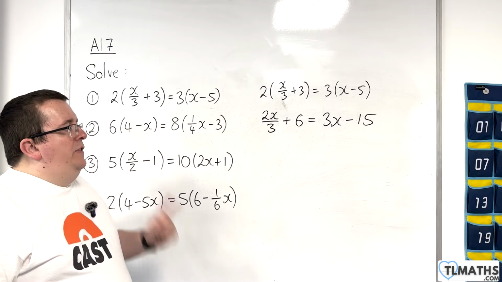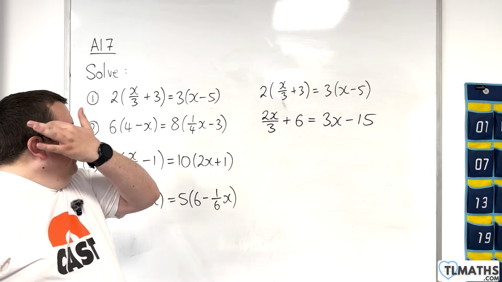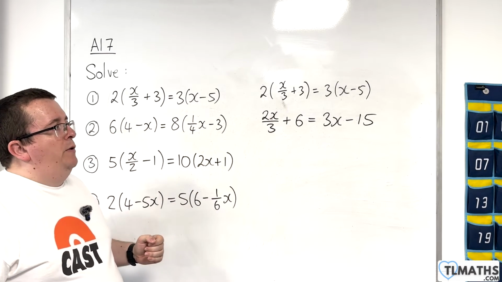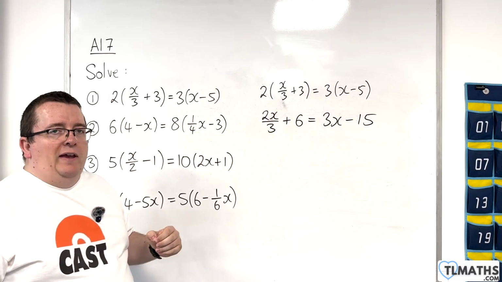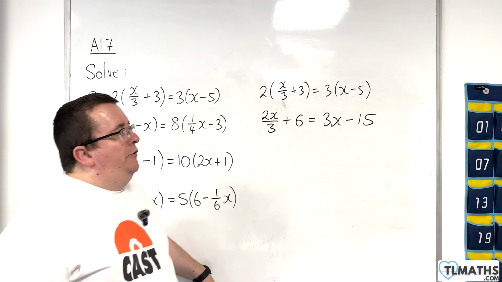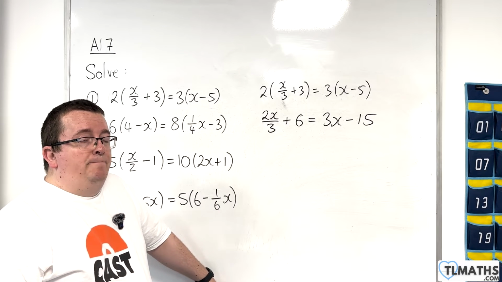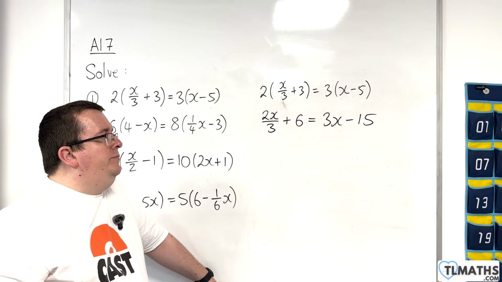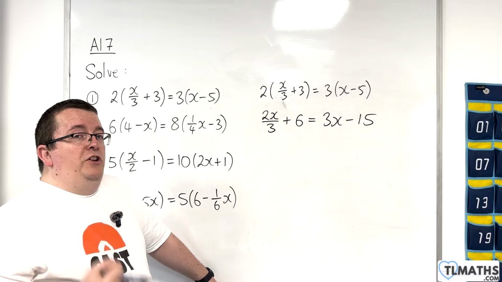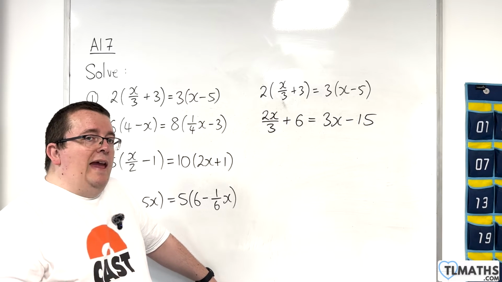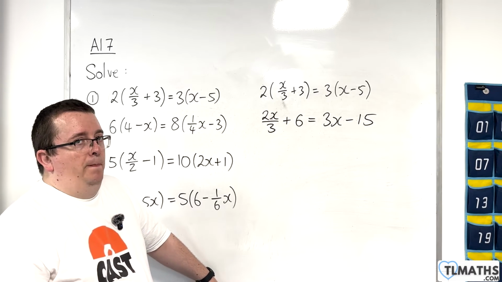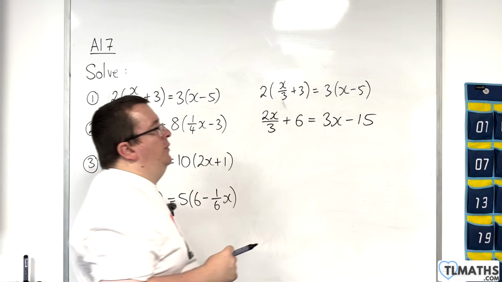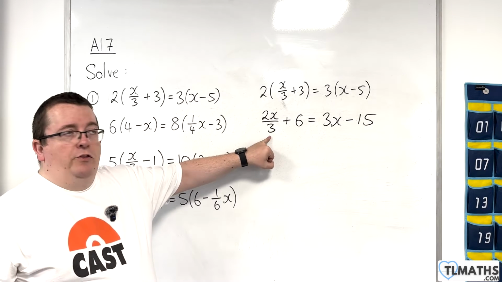Now, at this stage, we could be thinking about, well, maybe if I subtract 3x from both sides, or I subtract 2/3 x from both sides. Now, sometimes that can be quite tricky, because if I'm working with fractions, it's immediately a bit harder. So, what you can do instead is to get rid of the fraction, okay? And you can do that by multiplying the equation through by the denominator 3.